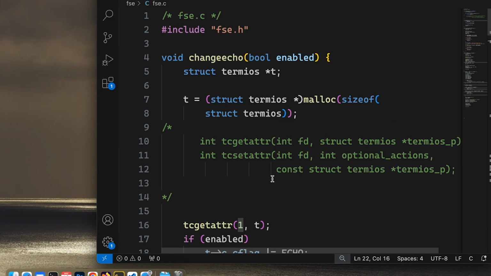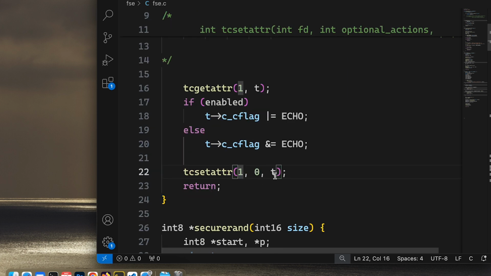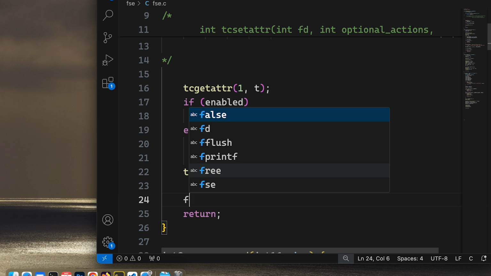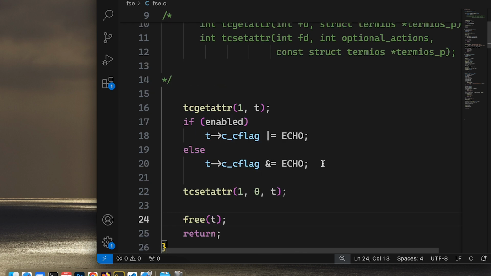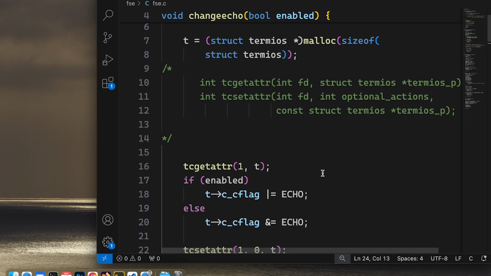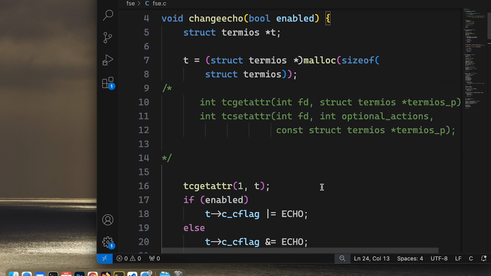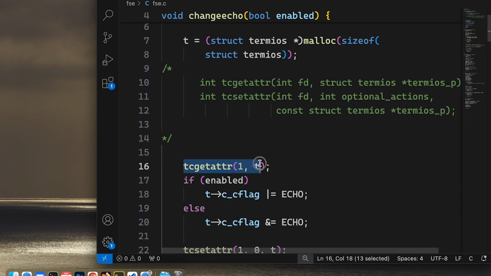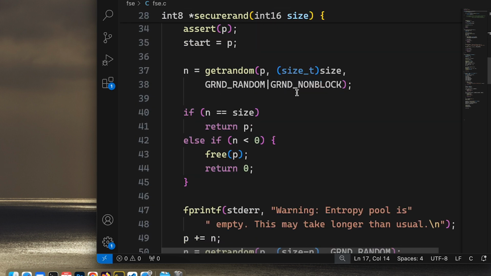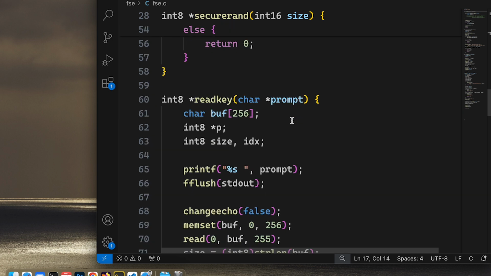Let's see. So, oh, I forgot to free that one as well, but that's not the cause of the error. Let's see. So we get the flags if enabled, and it should be false the first time.